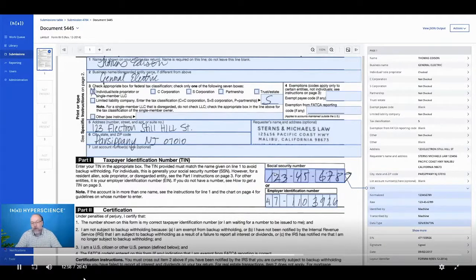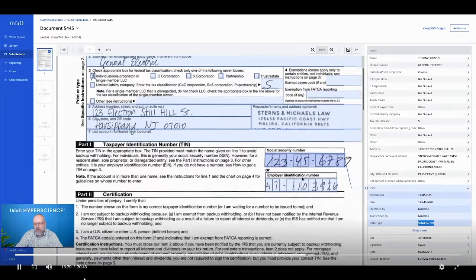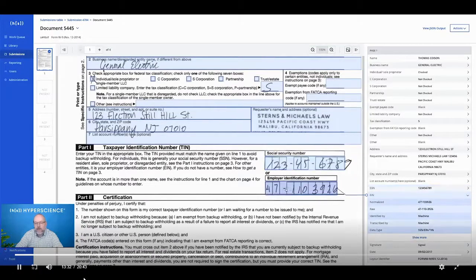To drive that point home, you can see here in the Social Security number, this is what we would call constrained handprint, but quite often people don't write as neatly as we would care for them to write. So in this case, you can see that not only were the numbers not necessarily put in the boxes very well, but sometimes they go outside of the boxes. In our case, the boxes are really more suggestions. The software is going to understand the intent of the Social Security number data type, which was intended to capture 9 or 11 digits, might continue on. And so the software understands that and was able to very accurately extract the information.